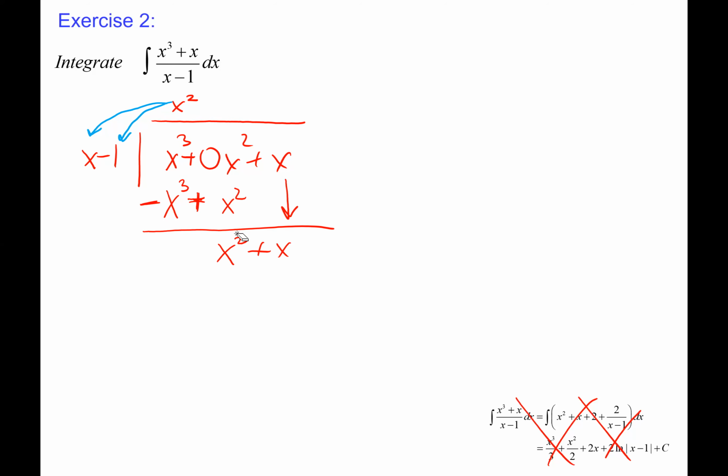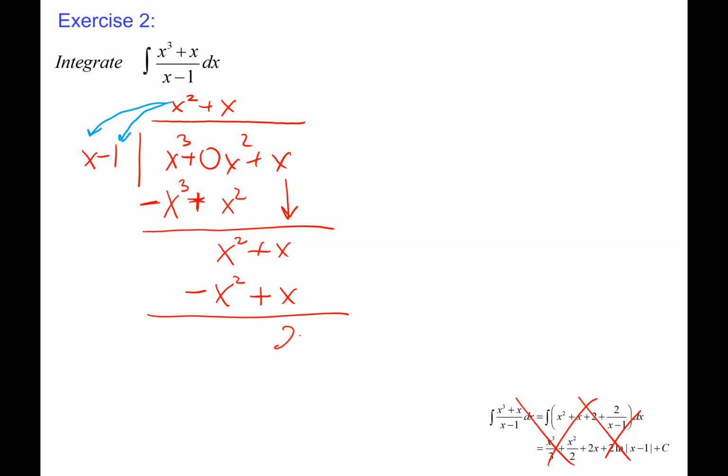Okay, I think I can still divide because I have x squared and x. That means I can still divide, and let's follow the same process. X squared divided by x is simply x. And now I will multiply. X times x is x squared, but I will subtract. X times -1 is negative x, but I will subtract. I'm changing the sign. This is gone.